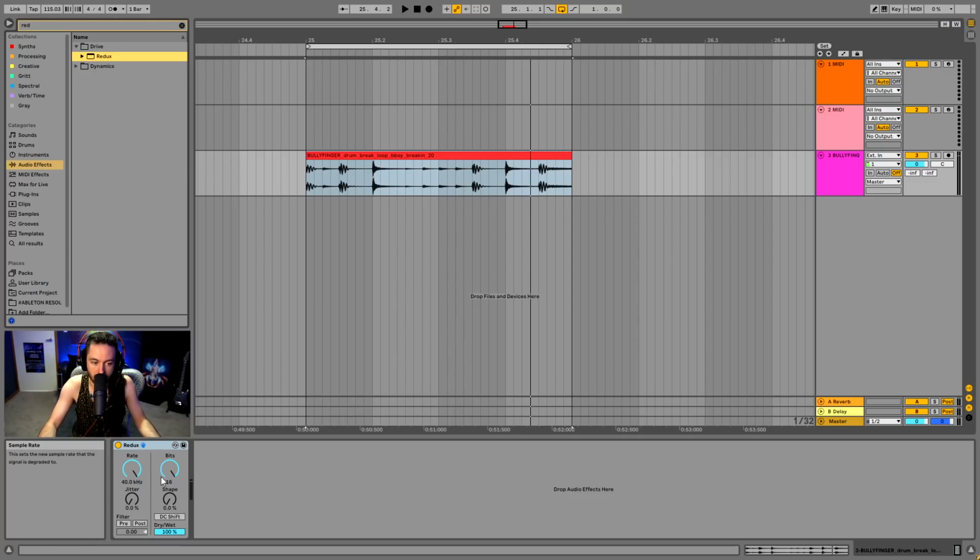Okay, so now this is what it looks like. Rate control, jitter control, adding a bit of randomness in there. We can change the bits.